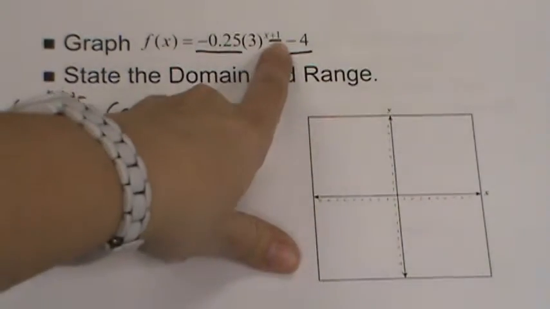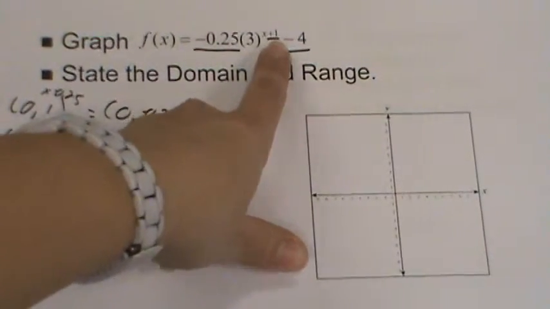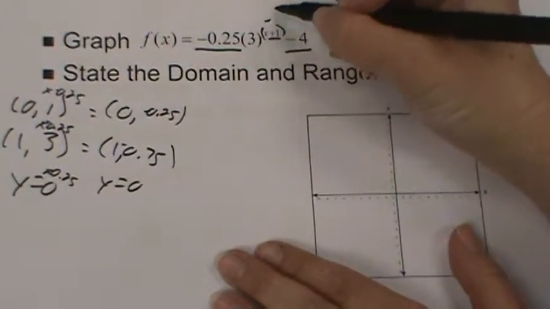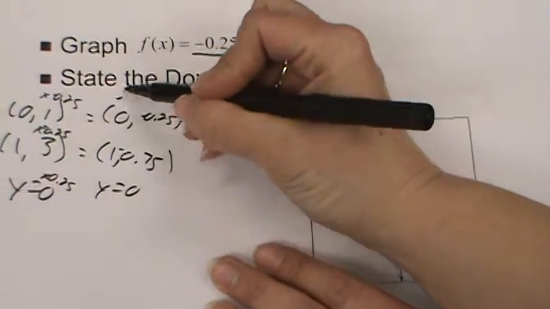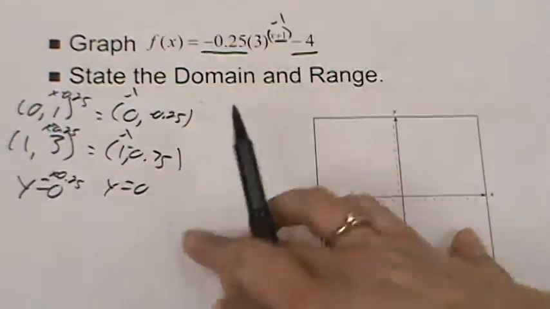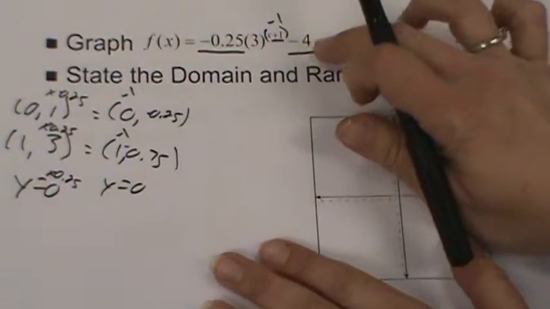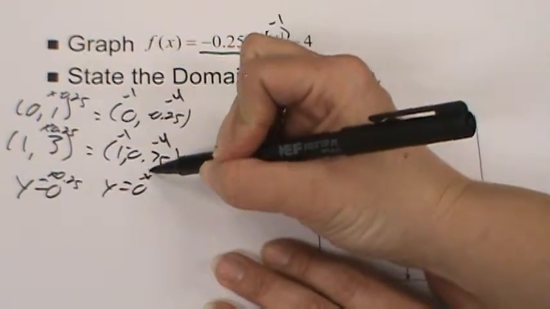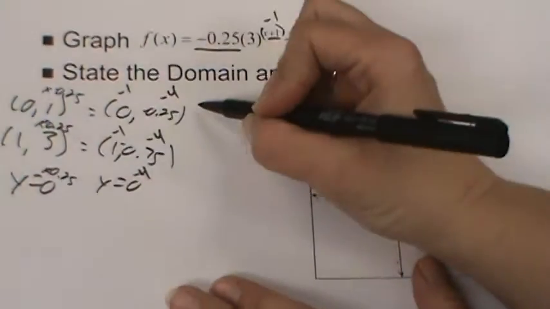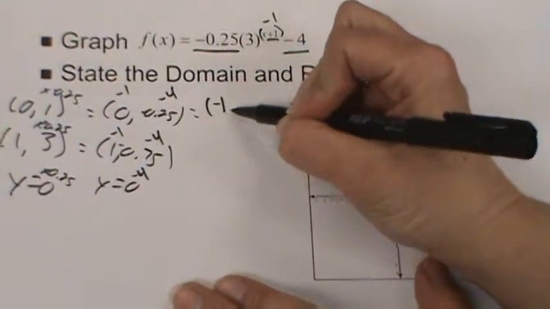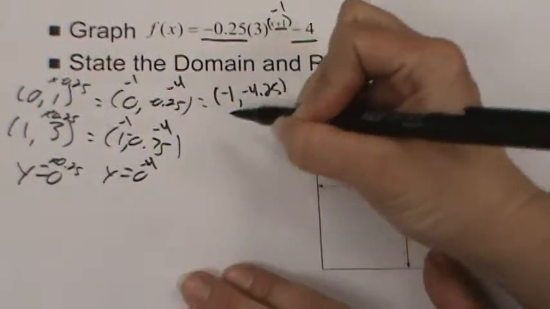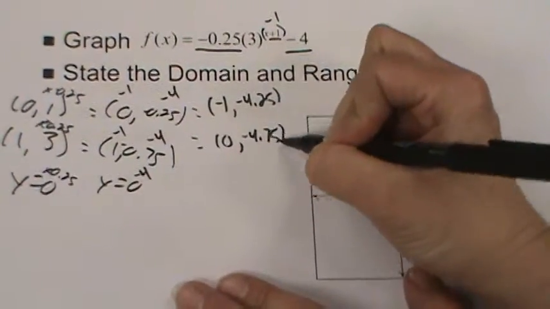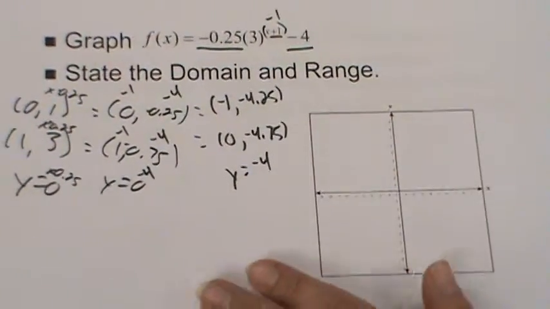Now, if we look at the number up here with the x, please notice it is adding directly to the x, but that was our understood parentheses, so instead of adding a 1, we have to subtract a 1. That's going to affect all your x's. The minus 4 affects your y, so we're going to subtract 4 from each of these, and that does include the asymptote because it is a y. So when I subtract the 1 and subtract the 4, that gets me negative 1, negative 4.25, and 0, negative 4.75, and the asymptote at y equals negative 4.